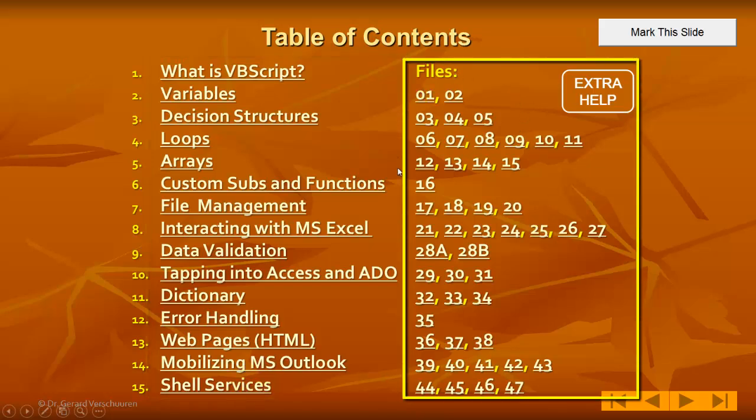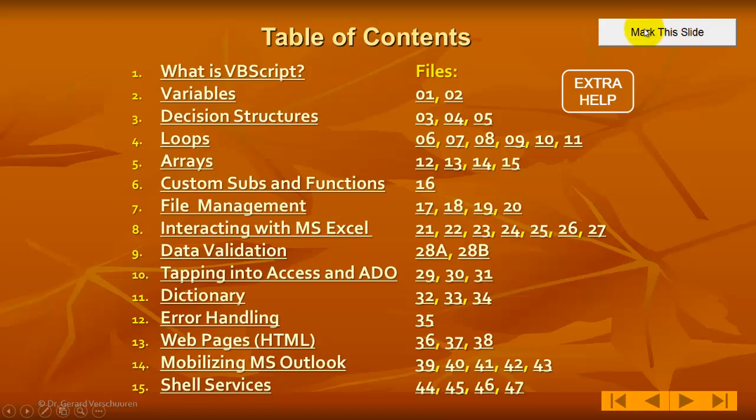To the right, you will see all the files that you can use to start with. The CD-ROM also has the final files that have the correct code, so you can always test your own code and compare it with the code the way it should have been or it could have been. Every slide allows you to mark the slide, so you can always go back later to that same slide where you stopped before or where you wanted to. And at the bottom you will see that you can also start a search. You can go to the previous slide, you can go to the index of slides, so you have a very nice navigation system.